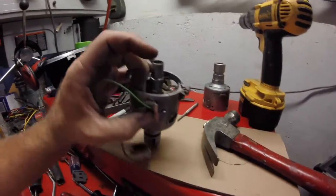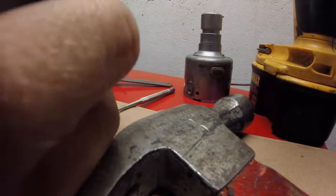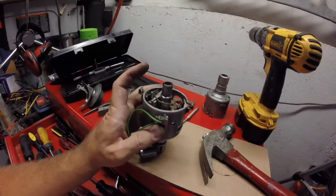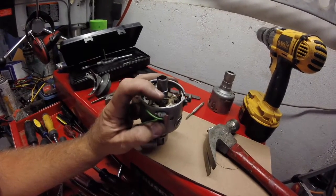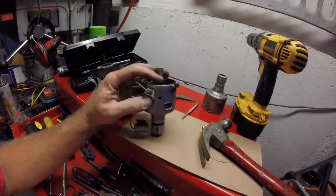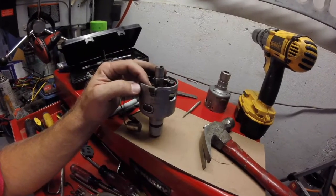So inside, I need to make sure that, and then inside, take two. And then inside you have the points wiring going from there right to there. So all that is looking good. Now I just have to see if I can get the vacuum diaphragm on there. So I'll be with you guys in a sec.